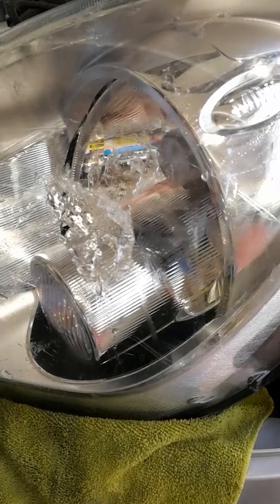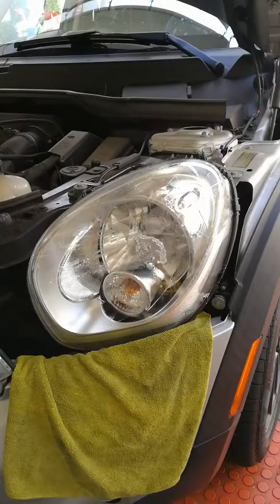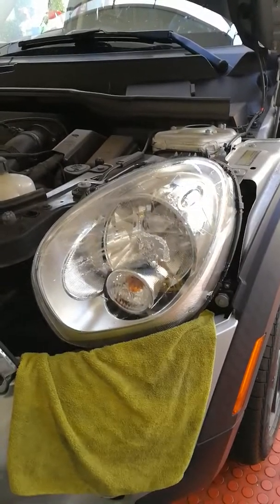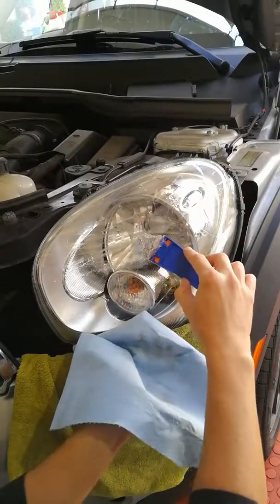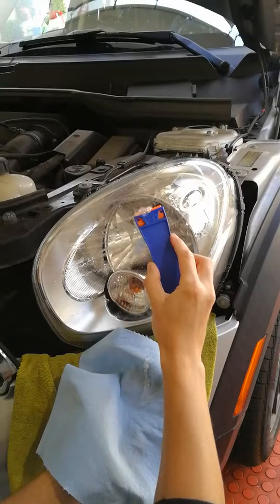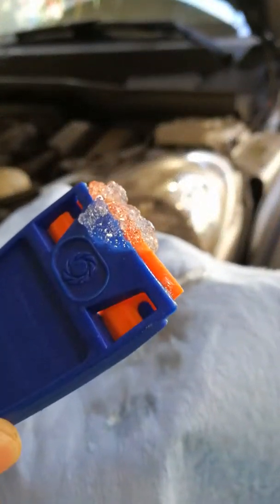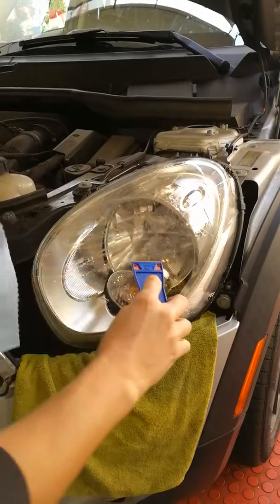So we use a special glue remover. We buy it in commercial quantities, so we put it in our own bottles. You might be able to find some on eBay or Amazon. You could also use nail polish remover, stuff like that. We don't recommend it because we don't know exactly the results. The plastic or acrylic on these glasses is very sensitive, so it might actually damage it. So this we know it doesn't damage. We're gonna have some smaller sizes available for customers that want to buy it from our website.